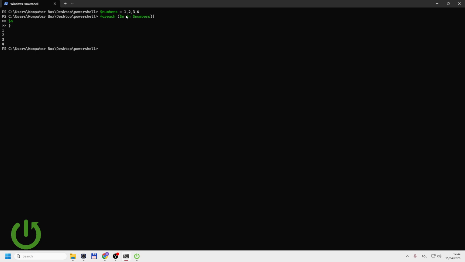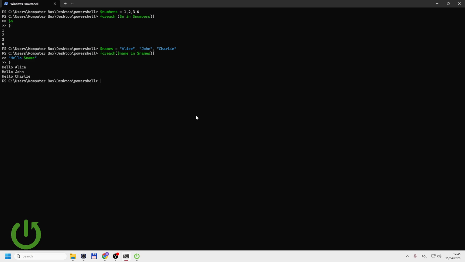Of course we can work with strings, so we can create, for example, a names array with, for example, Alice, John, and maybe Charlie, like this. And now, of course, we can again iterate through it. So foreach, for example, name in names, we can open that and print, for example, hello and our name, like this. As you can see, it is working.